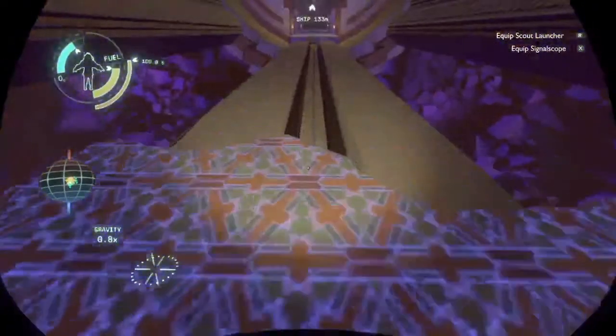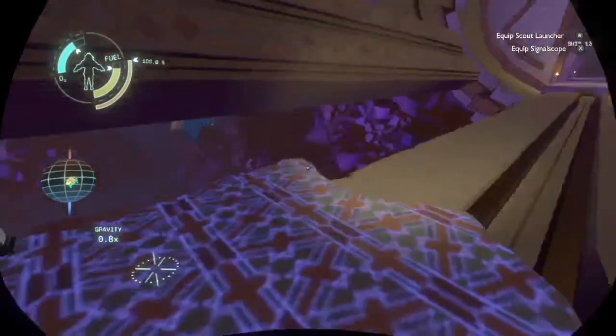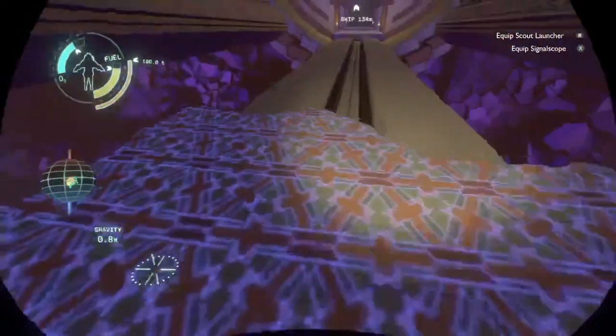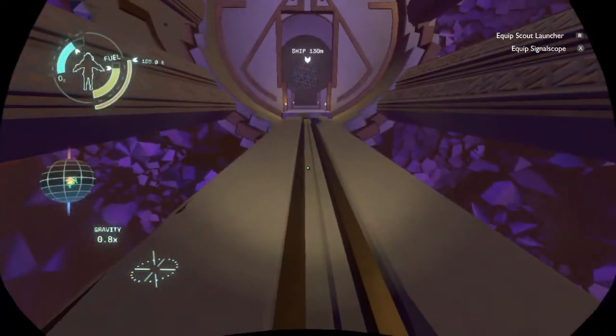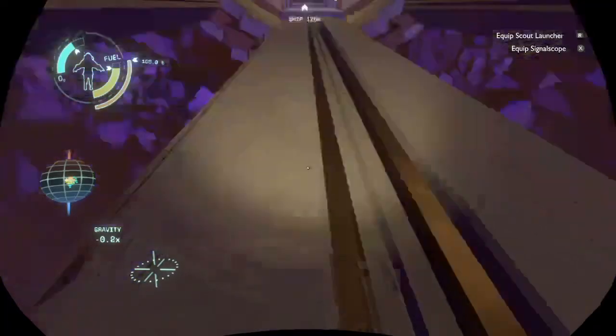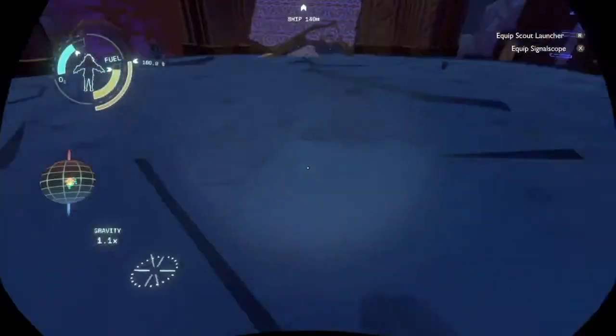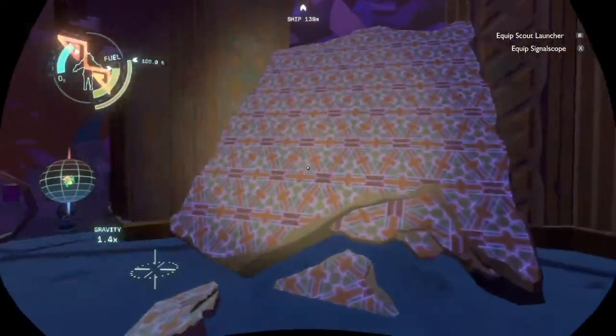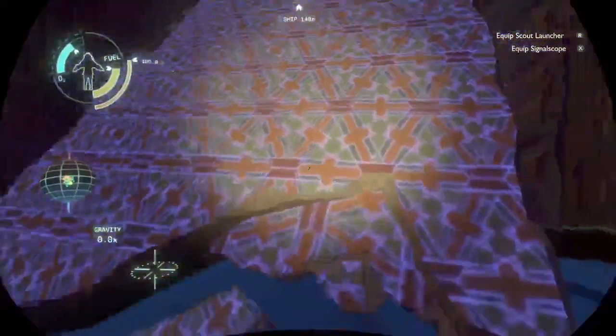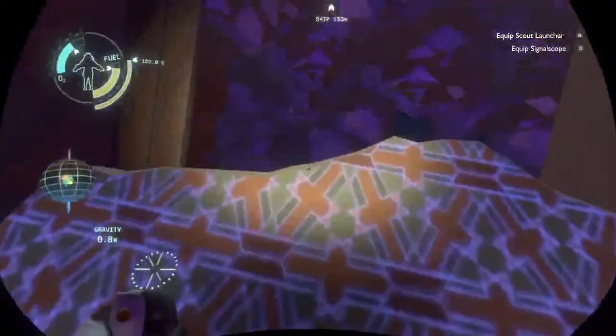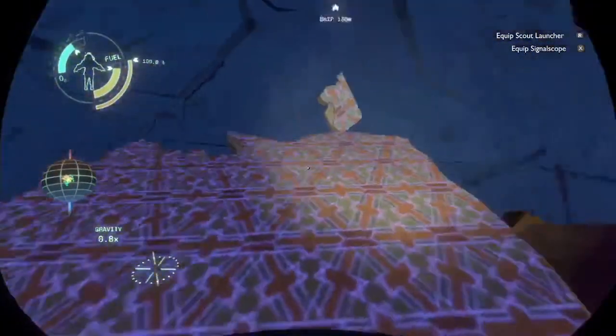Oh, I can walk on this. Which is weird because I don't see crystals nearby. I'm also not sure if... Yeah, that's kind of what I thought would happen. Okay.